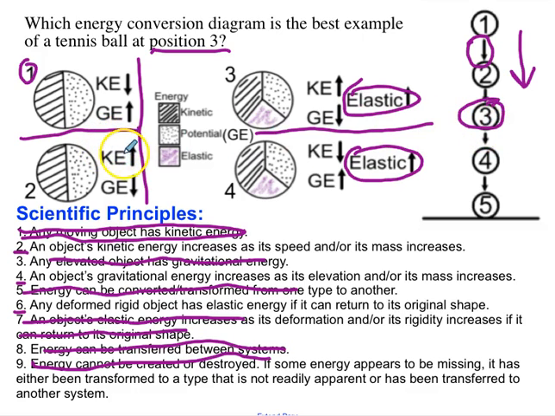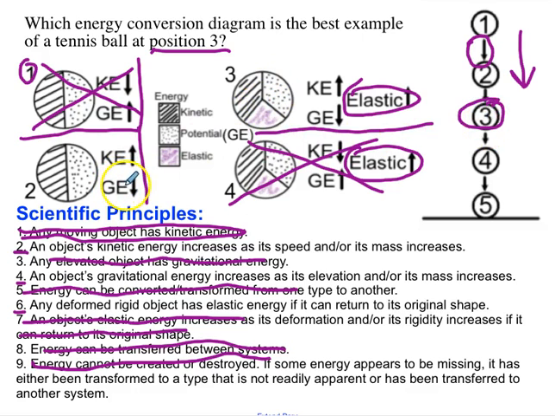what do we know about GE as a ball loses elevation? The GE has to be going up or down. Well, if it's losing elevation, GE must be going down. So that tells me right away that this one's out. It also tells me that this one's out, because here GE is going up. Well, if the arrows show that it's going down, it's got to be one of these two.